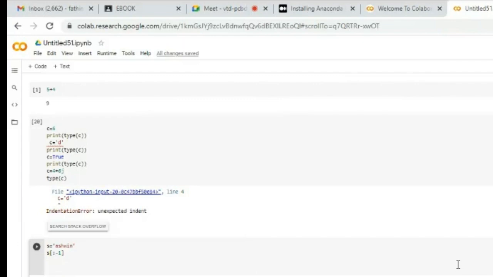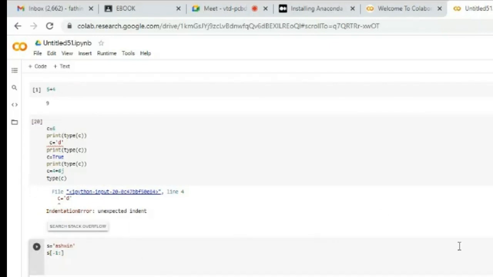Even if I don't give it, it will give. See the difference? If minus 1 is used on the right-hand side, that end position means you are getting all characters except the last character. If I give minus 1 in the first position, but in the second position I don't give any value, I'm getting the answer as the last character only.